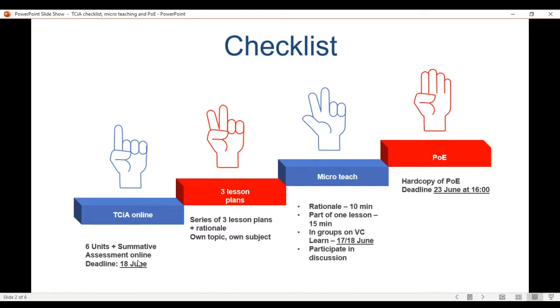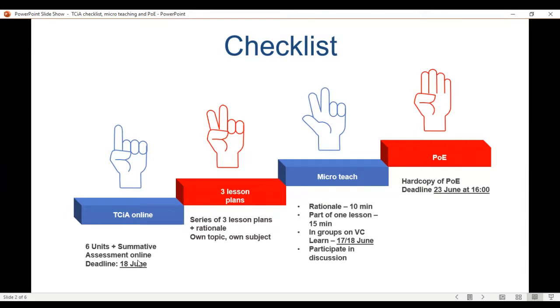What I want to tell you here is that you choose your own topic in your own subject, any topic or subject within your phase, and you create those 3 lessons as a set, meaning lesson 1 is followed by lesson 2, and lesson 3 follows on lesson 2, so that it forms a series as a whole.